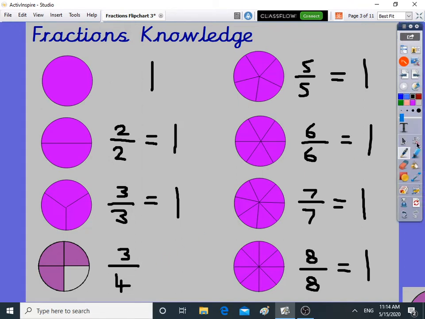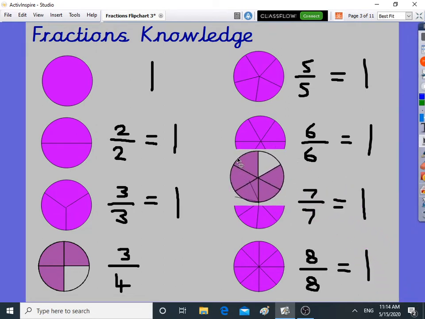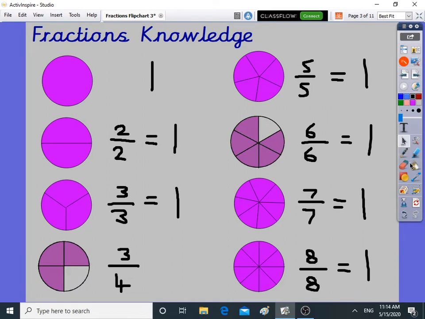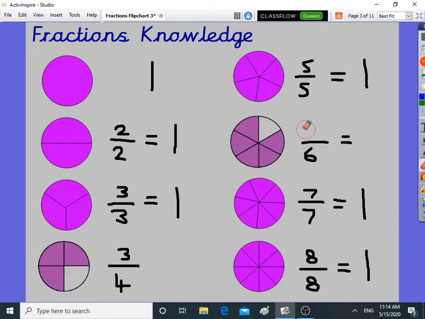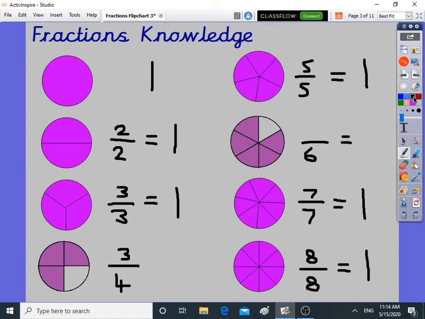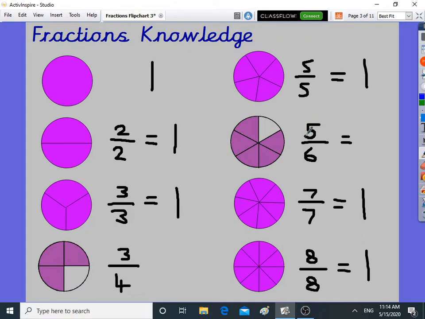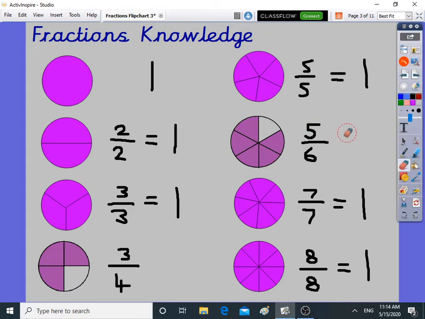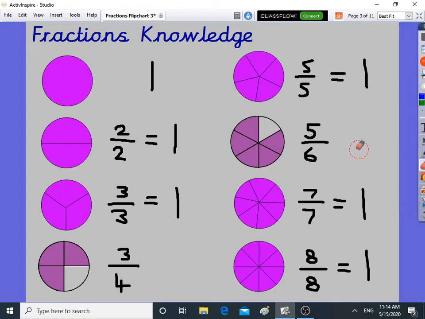Okay, something else, which is not one whole one. This time the sixths, I've missed one out. So I have to change this because it's not one whole. The whole thing's not coloured in anymore. I haven't coloured in 6 bits anymore. How many bits have I coloured in? 1, 2, 3, 4, 5. It's only 5 sixths. And 5 sixths is not one whole one. So I can't say it equals 1.